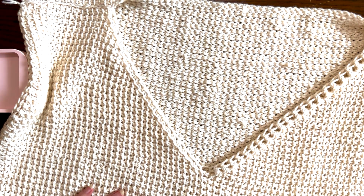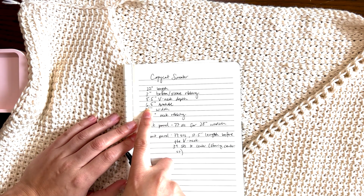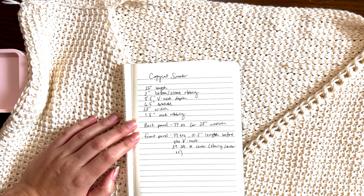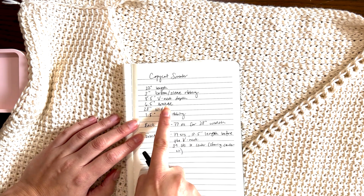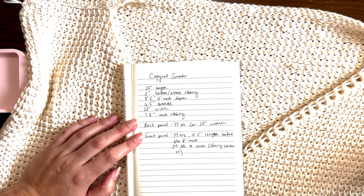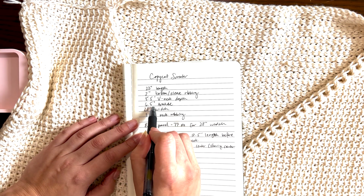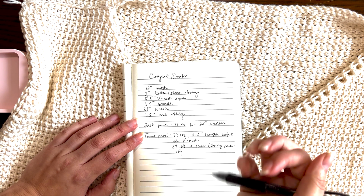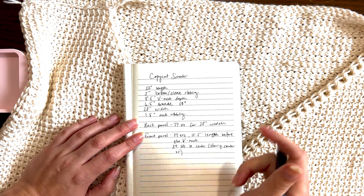I did make one change when I was doing the armhole. Originally I had a 6.5 inch armhole depth. I marked it with a stitch marker and then tried on the top before sewing it up because it looked really small, and it was far too small. I think the discrepancy between this sweater and the Copycat sweater is that the original sweater hangs lower on my arm. So that 6.5 inch armhole is fine because it's lower. However, on this one, it's a little higher on the arm. So I actually made that 10 inches deep, and that fit perfectly.